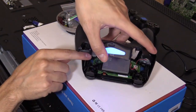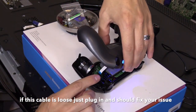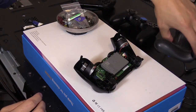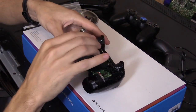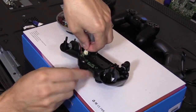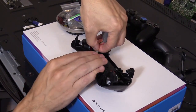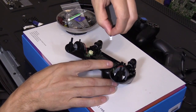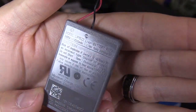All right, so right here, see that blue tab facing to the right side? That's the cable, and you want to grab and just slide it out. And then here's the battery, and we're going to unplug the battery so it doesn't short anything out. So just don't grab it by the cables and pull, because you rip the cables out, you're screwed. And grab the white part and then squeeze the white part and then slide that out. That's the connector. So if you ever need to replace this battery, this is the model for the battery. That's the model number. See the top?